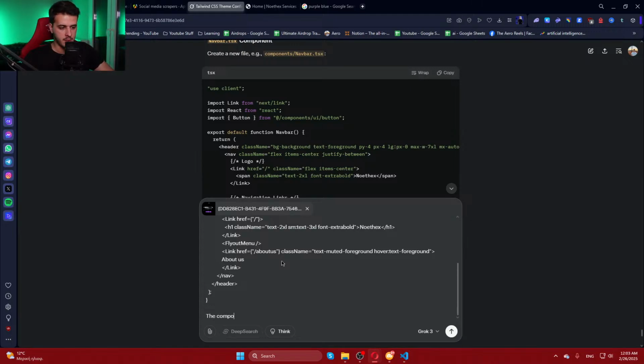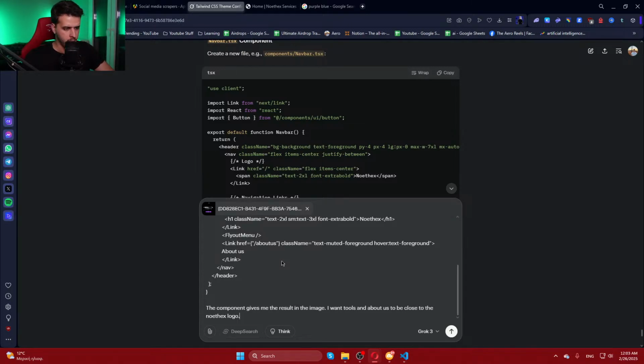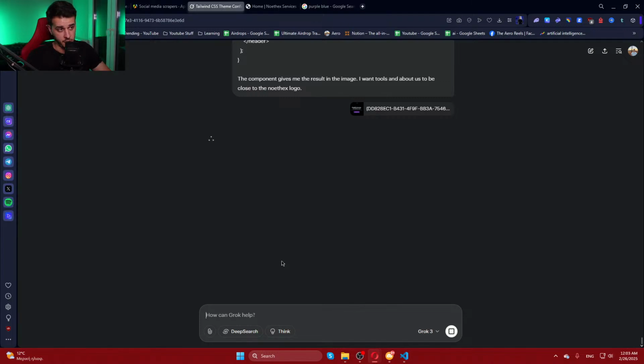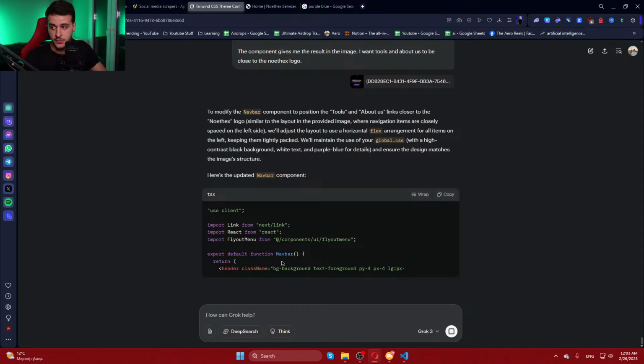The component gives the result in the image. I want tools and about us to be close to the NoFX logo. Okay, so we are telling it what problem we've got with its result and its response, and hopefully it will give us a better result and a better response.